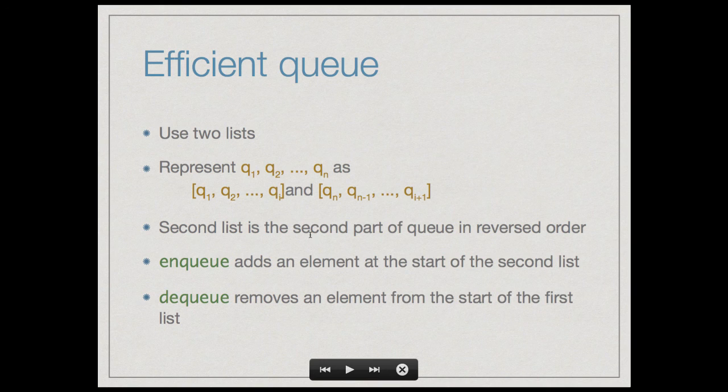The second list is the second part of the queue after q1 to qi in reversed order. Now NQ can be made to add an element at the start of the second list and DQ removes an element from the start of the first list. Recall that adding an element at the start of a list is a much simpler operation than adding an element at the end of a list.